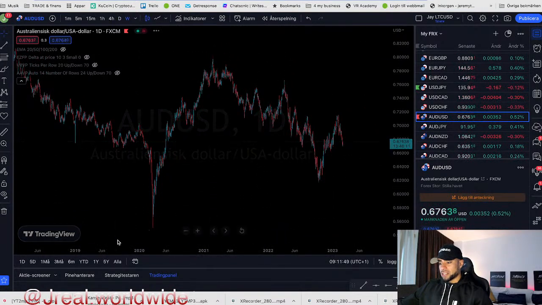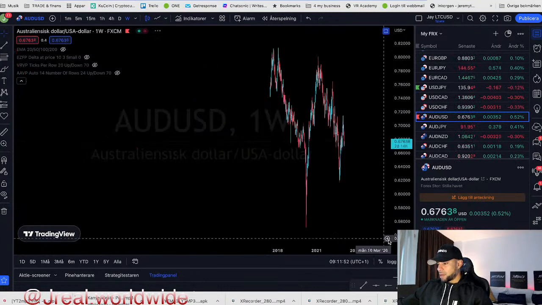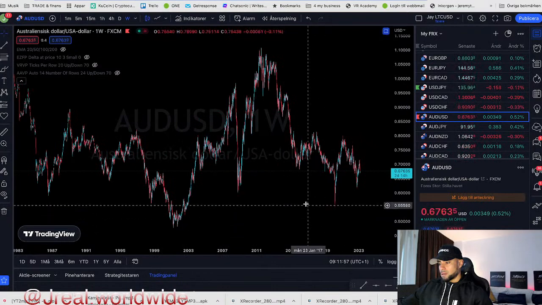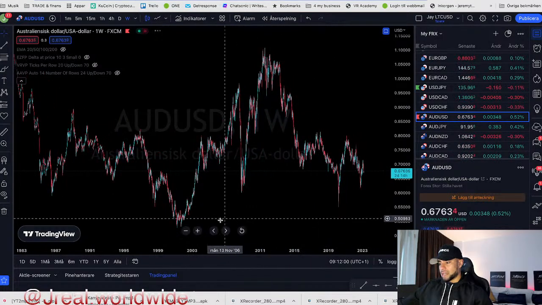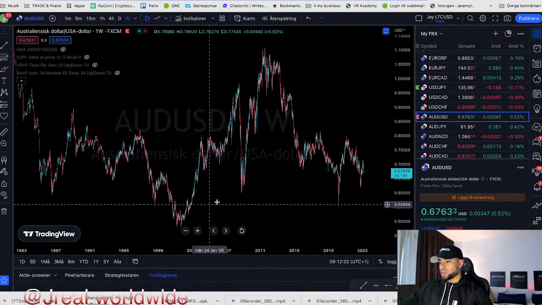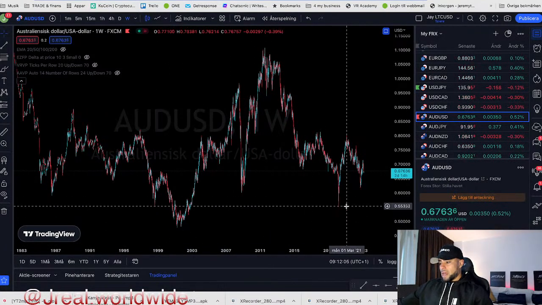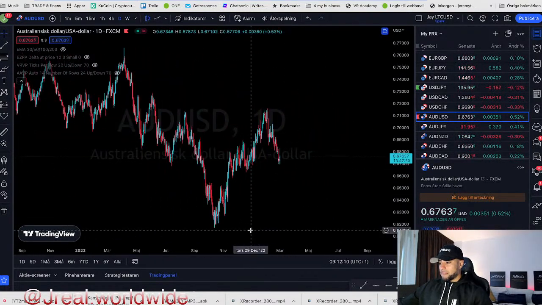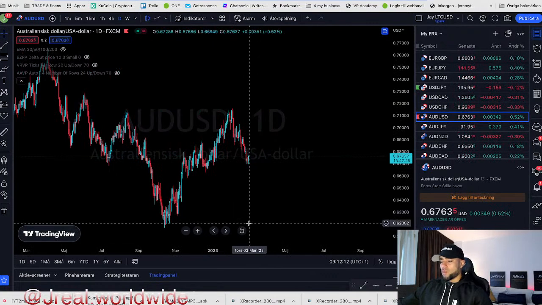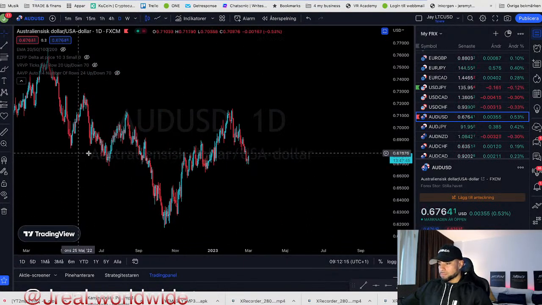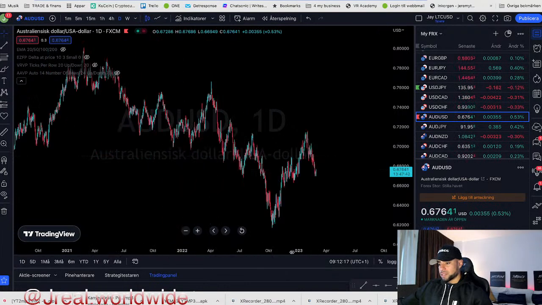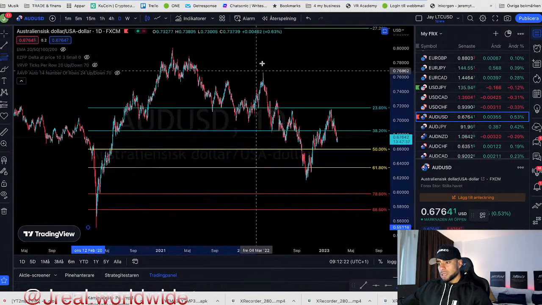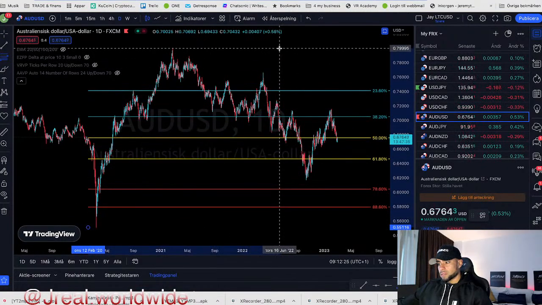So first off, you have to understand that AUD USD, the pair, is very low. So you see, it's not far from its all-time low, all right? And zooming in a little bit, we understand that the market would want to move up because it's oversold. And right now we are on an uptrend. So let's look at this uptrend, by the way. Let's look at this retracement.